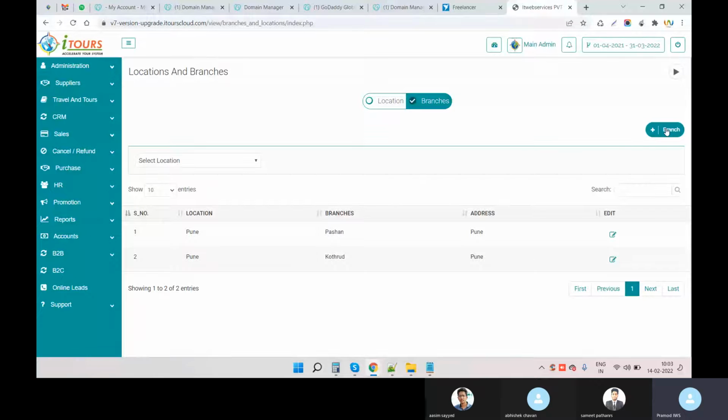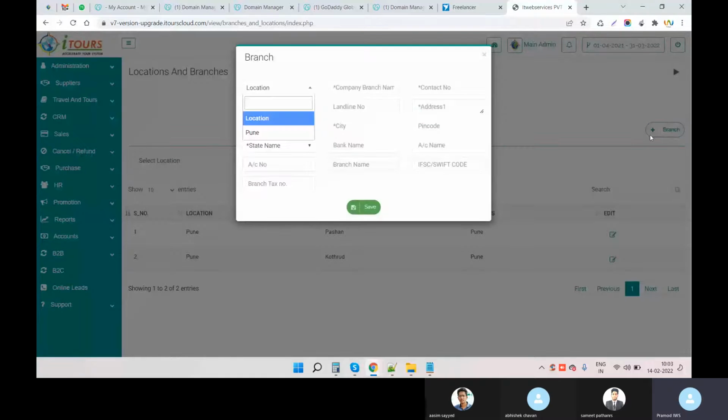Whenever you are making entries into the system, don't skip the fields. Basically, let's say for example, a location is Pune. So all the entries: company branch name, contact number, email ID, landline number, address details, state of this company or the branch, bank details of this branch, and the bank tax numbers. You will enter each and every field into the system, only then will you understand the whole system, because each and every field or module will reflect in the other modules. So this is the best practice. You will understand the system.